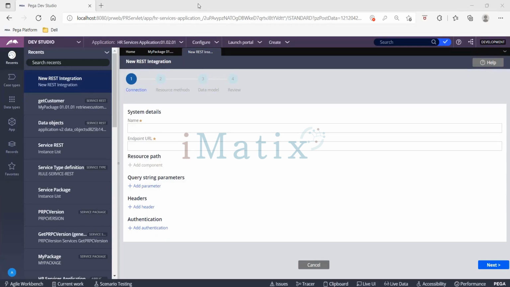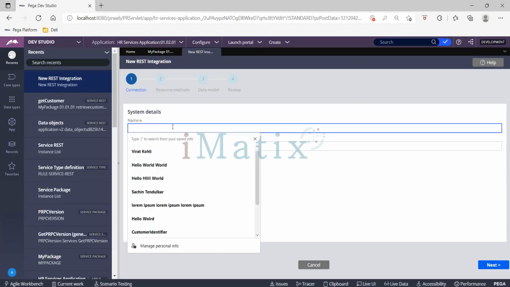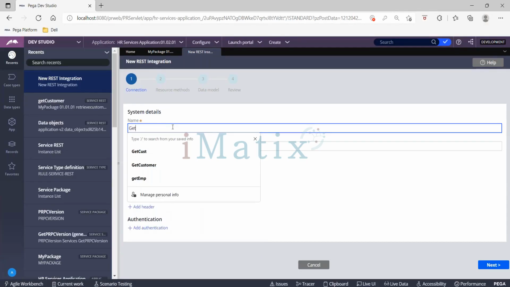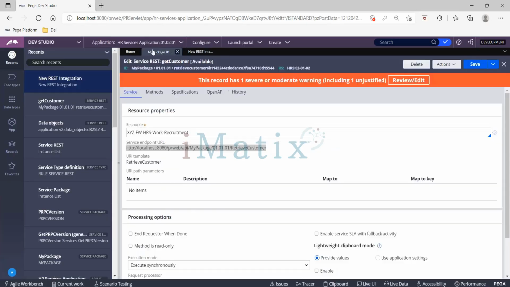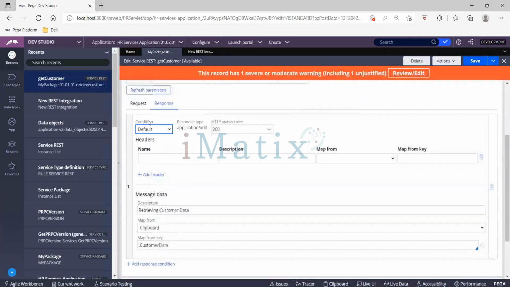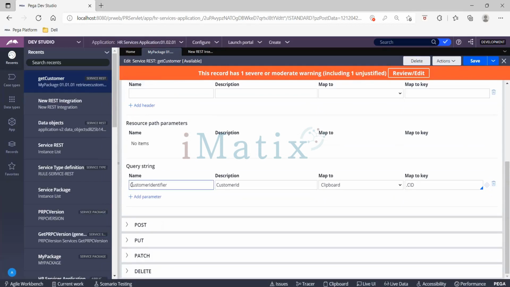You have 4 steps involved in creating a connector. Let me name the connector, because as we are retrieving the customer data, let me name it get, and mention your endpoint URL. And then I have some query string parameters. If you remember, you have added a query string parameter here for the request, which is customer identifier.